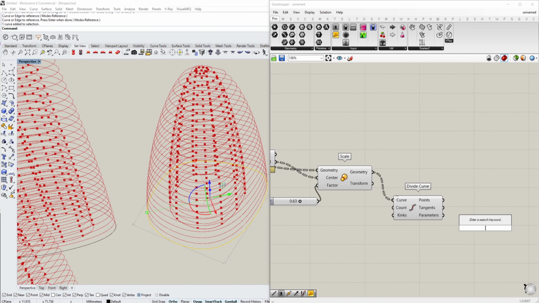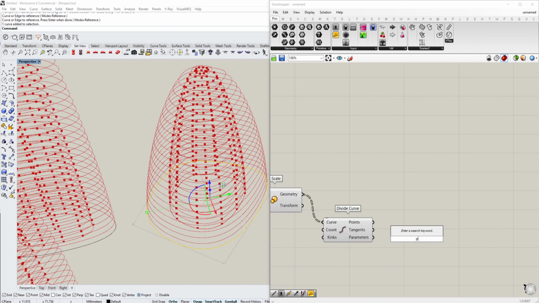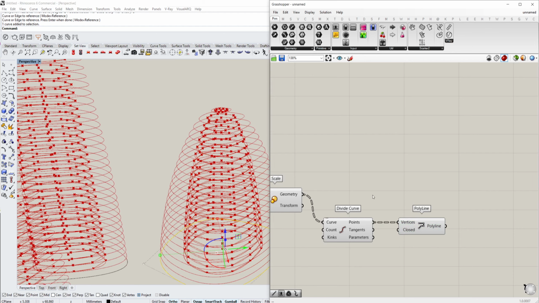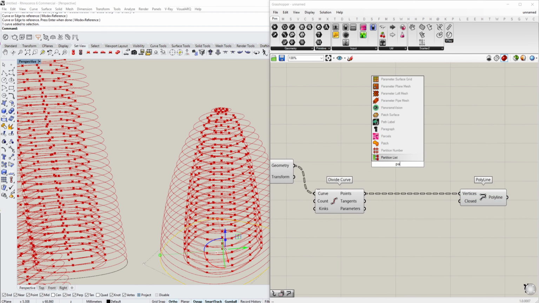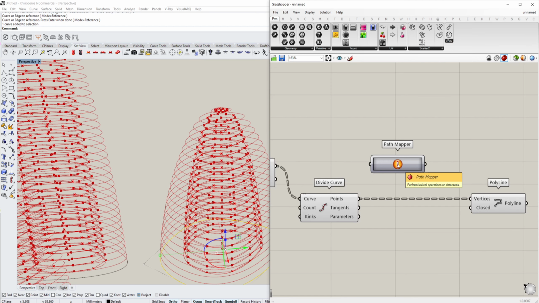And now, this will be a little bit of a different thing. If you want to combine those lines that we have here together, you cannot just put this here, because this will just put those lines together. And if you do flip curve or flip matrix in Grasshopper, it doesn't work at all. So in our case, and this is a little bit more specific, we need to use the path mapper, which is a very complicated tool, I would say.